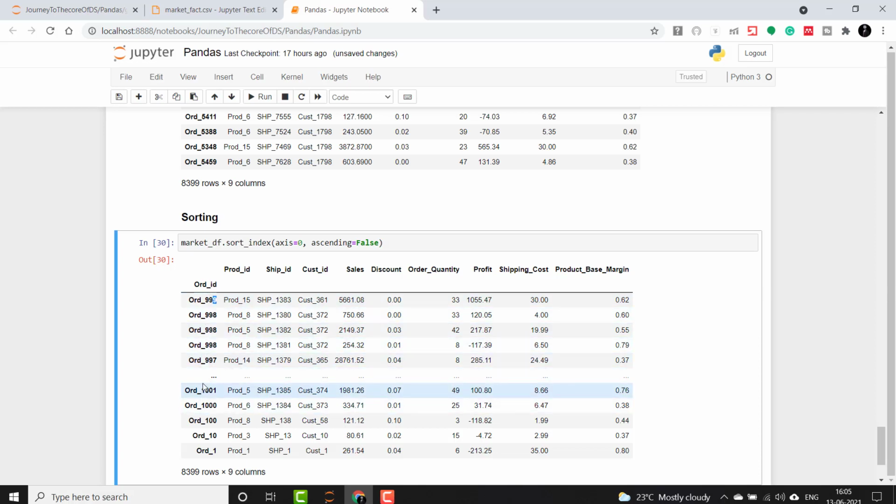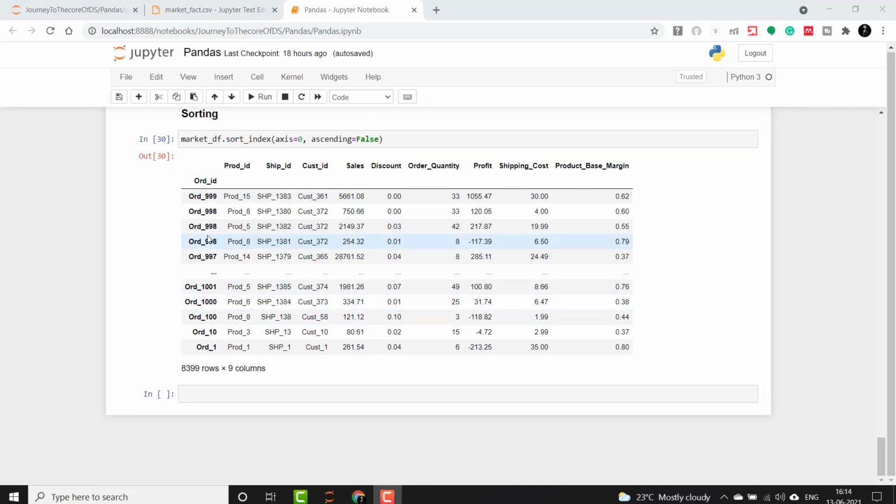So here 999 is the highest, and then comes the precedence for 10 and then at last for ones. So this is sorted in descending order now. In simpler terms, the order ID is converted to ASCII values and then it is sorted in descending order. That is the reason for this kind of output.